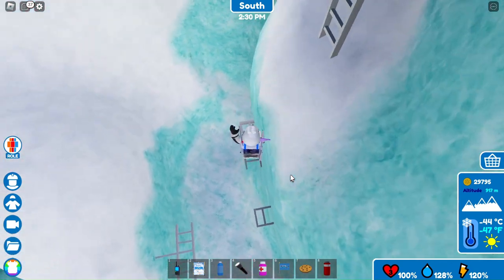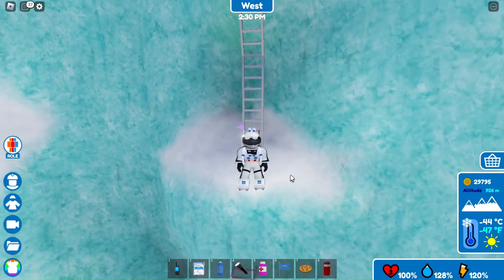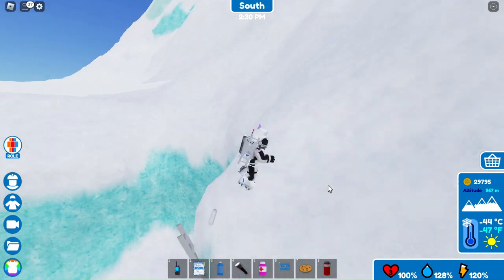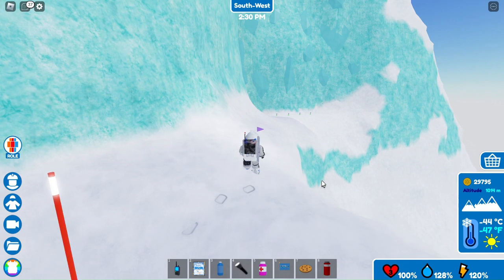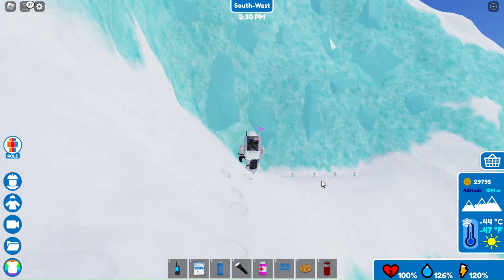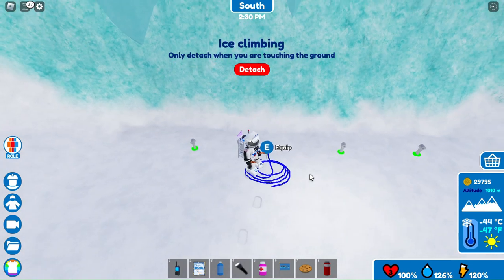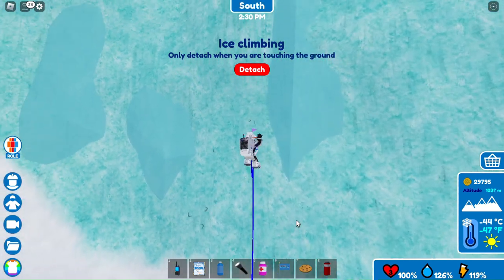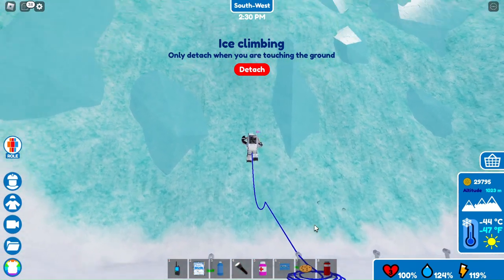Here are these jumps up that shouldn't be difficult. And here's this inclined ladder, that's interesting. Wow! Here we are. The main part of the map change is ice climbing. Here you take a rope and climb up. The rope automatically belays you on the wall. Just don't climb on these icy parts, because if you climb on them you'll fall down.